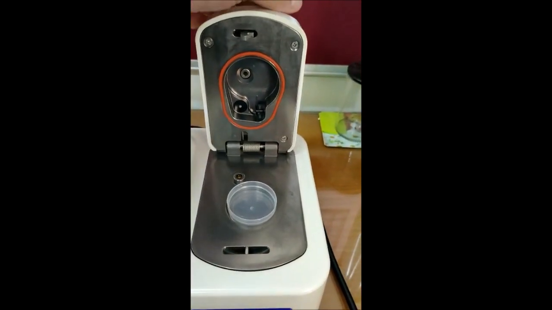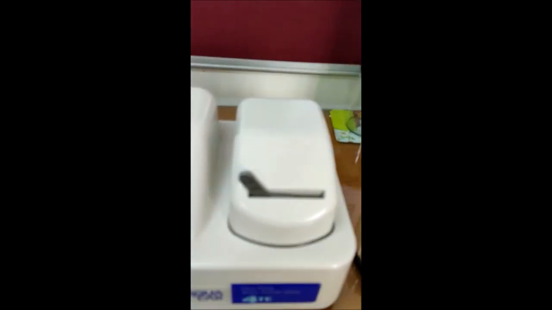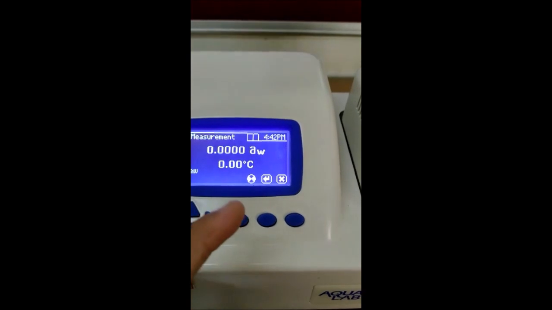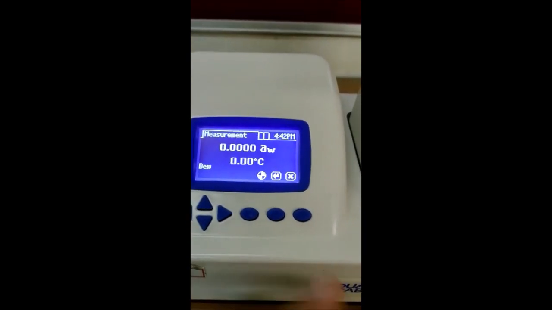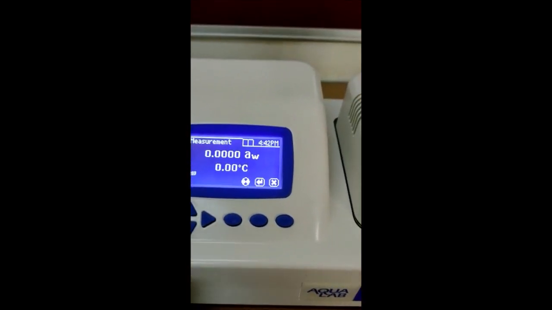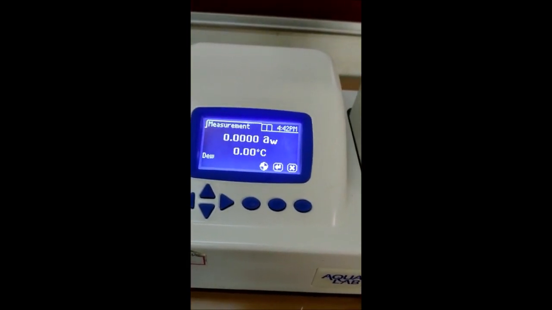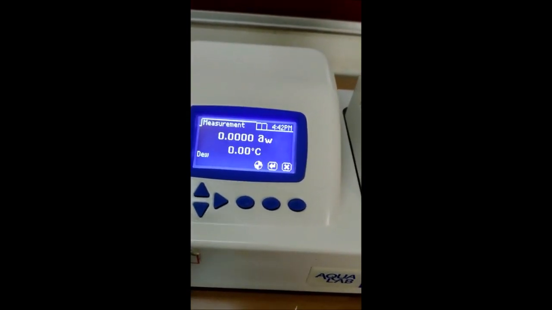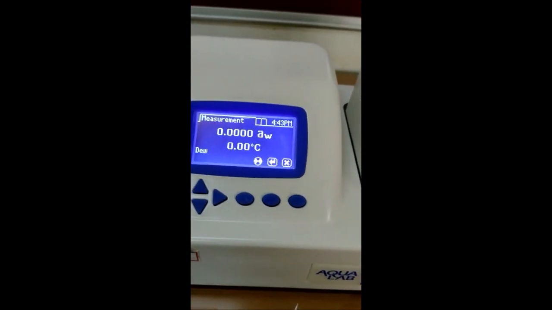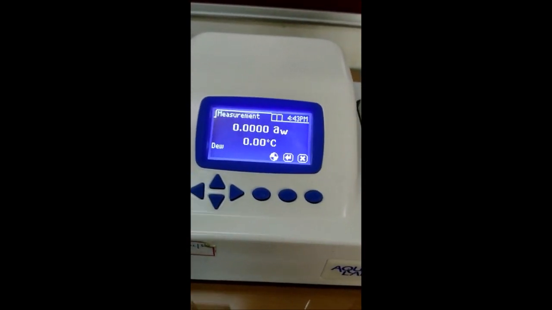Once you have filled the cup you just have to close the chamber and press the lever like this. You will see the test has started and you can see the disk is rotating. Generally the test time should be less than 5 minutes. In single component sample it can be as less as 1 minute or let's say 2 minutes. But maximum time it should take 5 minutes. The test time depends on the sample type. Whether it is homogeneous and it has some preservative added, it is oil based or something. It all depends on sample type.